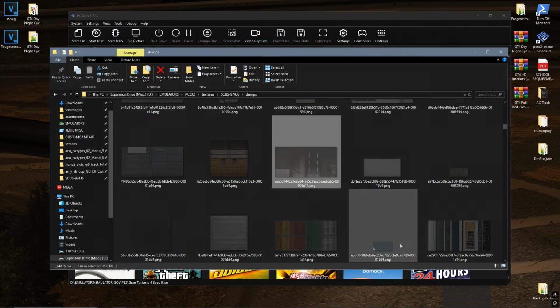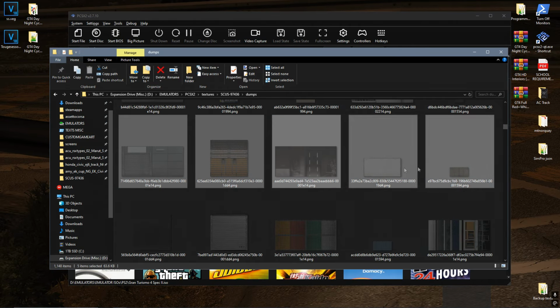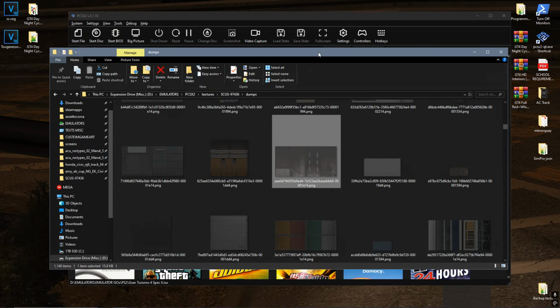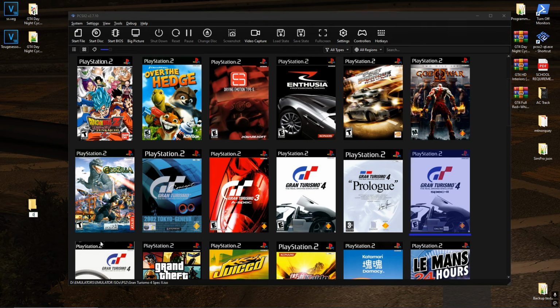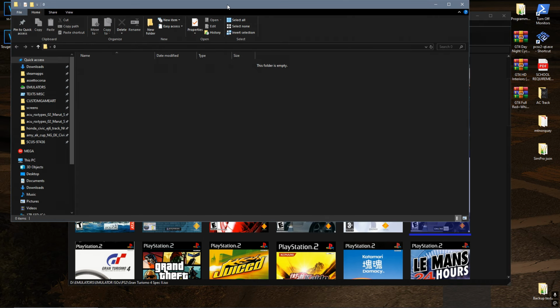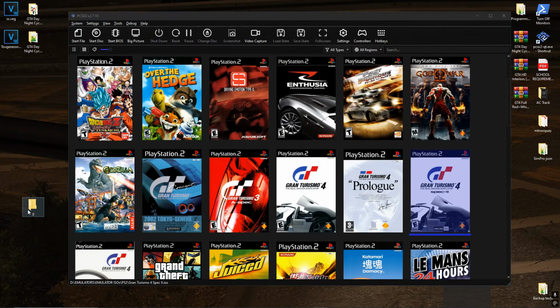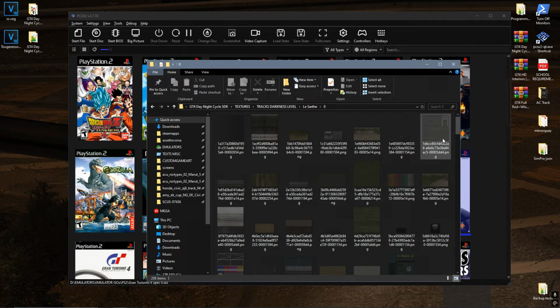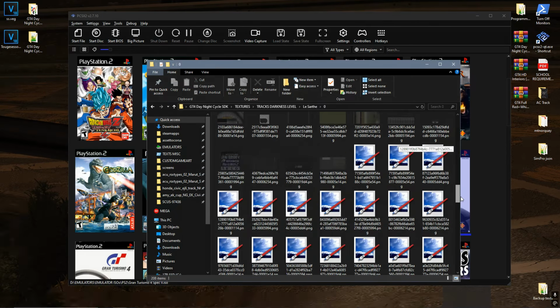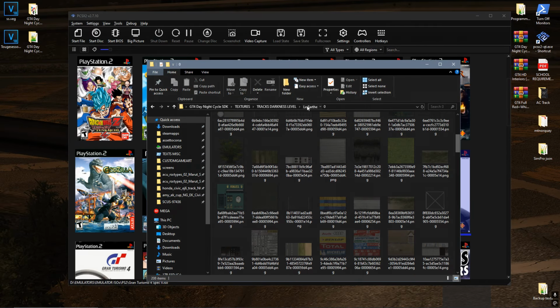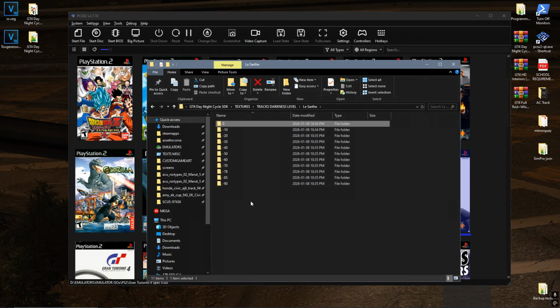And then you've got to gather all those files, right? Then you've got to copy them inside a folder, label it 0. You've got to put all your textures in a folder called 0. Just paste them, okay? And once you have all those textures, it should look something like this, where you have all your textures for that one track. Now what you're going to do is copy, and then paste.